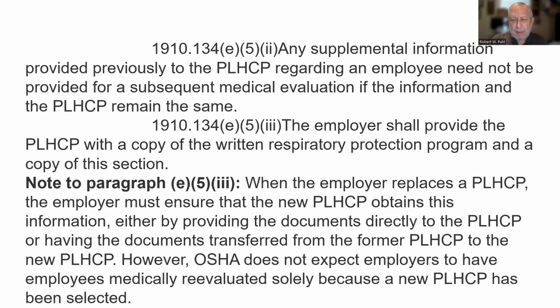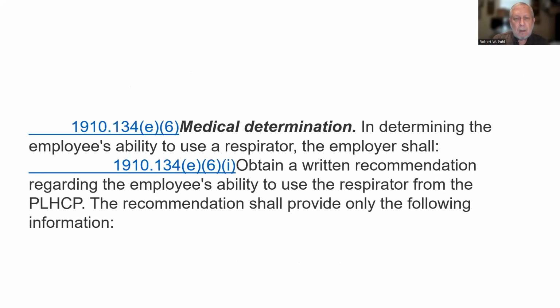That's good that they put something like that in there, because that would come up. Medical determination. In determining the employee's ability to use a respirator, the employer shall obtain a written recommendation regarding the employee's ability to use a respirator from the PLHCP. So it has to be in writing. They can't call you by the phone. Yeah, he's okay. Nope, got to be in writing.